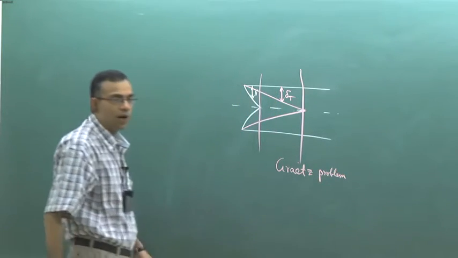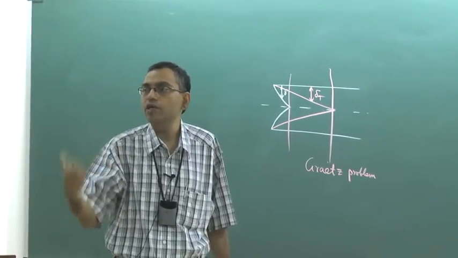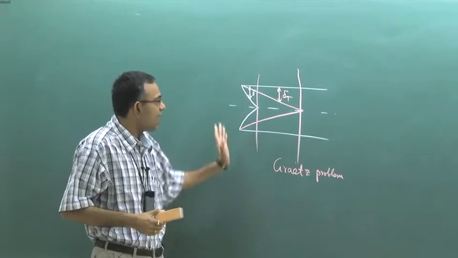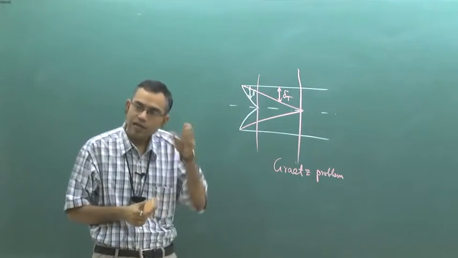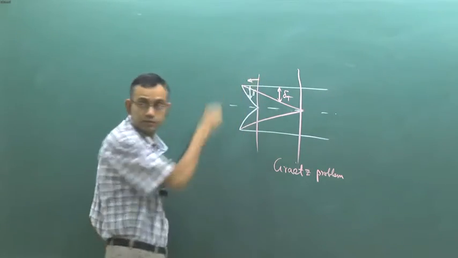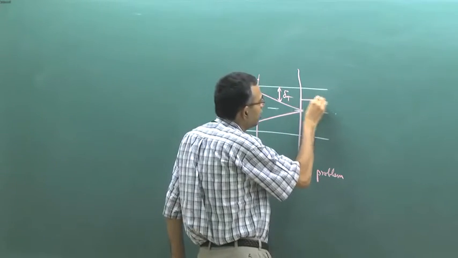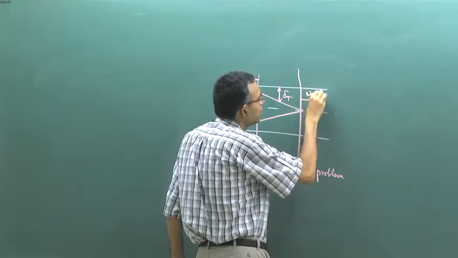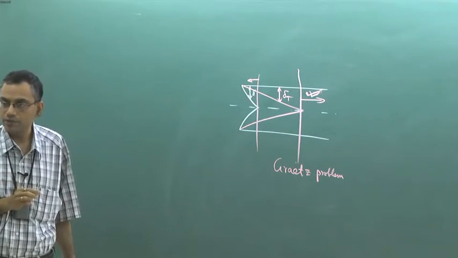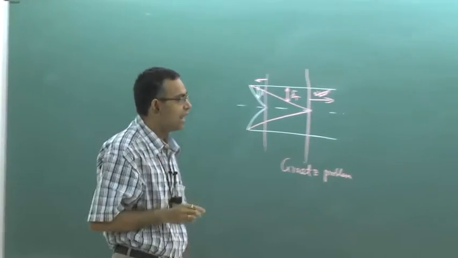This kind of problem is in the purview of advanced convective heat transfer, so we will not come into that here. There is another type of problem where the flow may be both hydrodynamically and thermally developing, like this region. But in this particular course we will be concentrating on this region, where the flow is both hydrodynamically and thermally fully developed, and we will evaluate the Nusselt number for those cases.